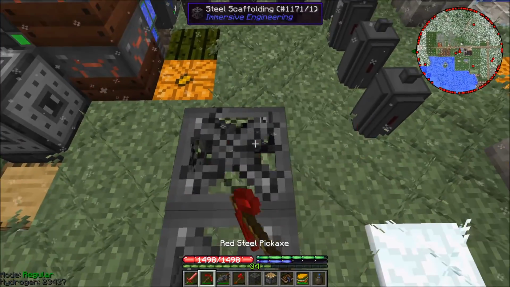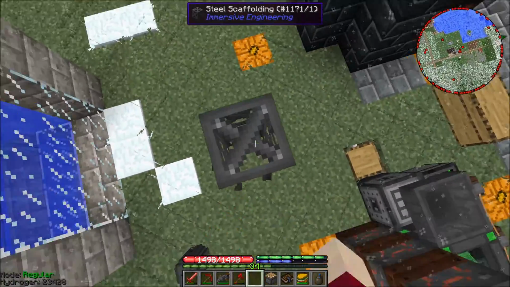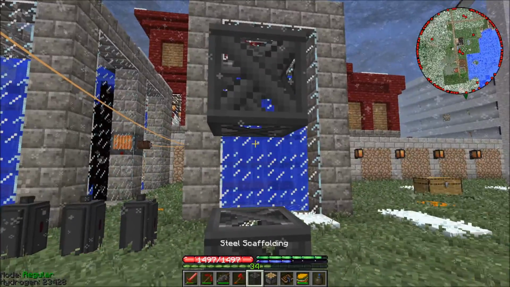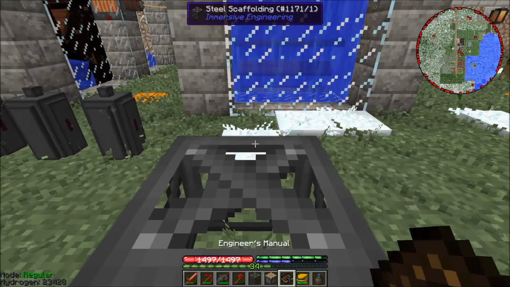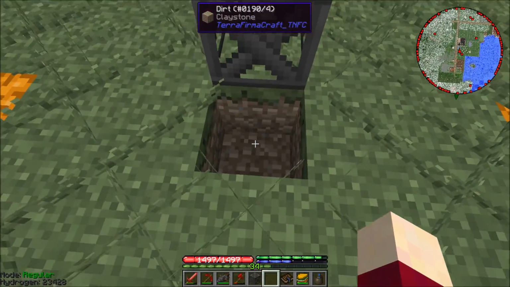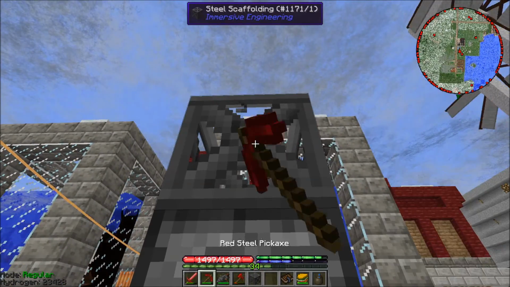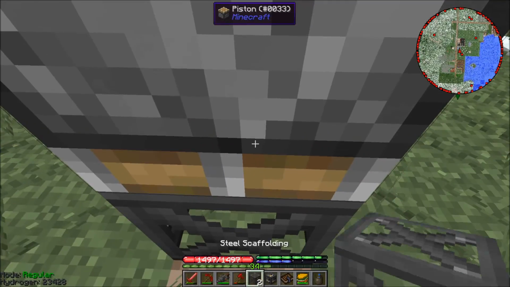So I suppose we'll go ahead and just make our scaffolding here. Remove that. We're going to have to break a block underneath so that we can be even lower still. There we go. So there's that. Place our dirt back in here. Grab this. We need our heavy engineering block.